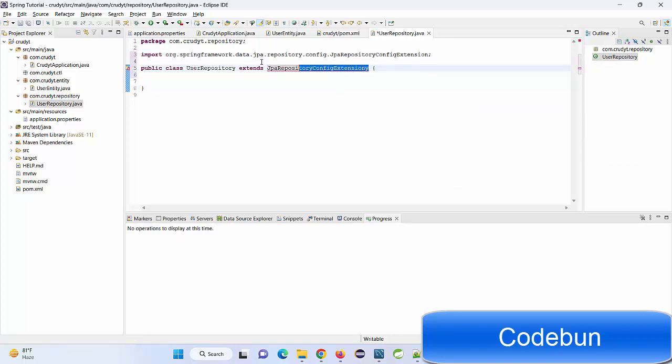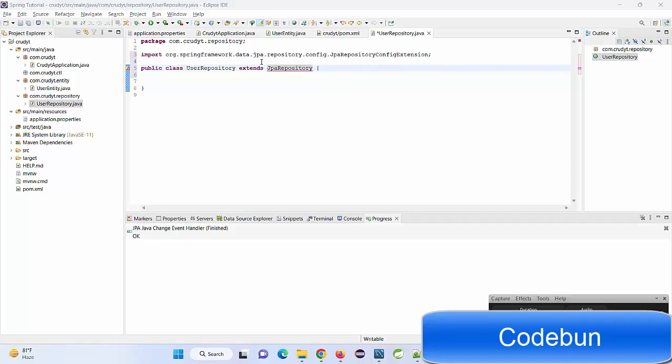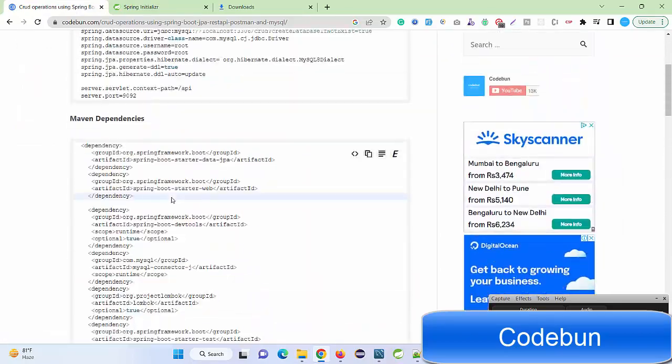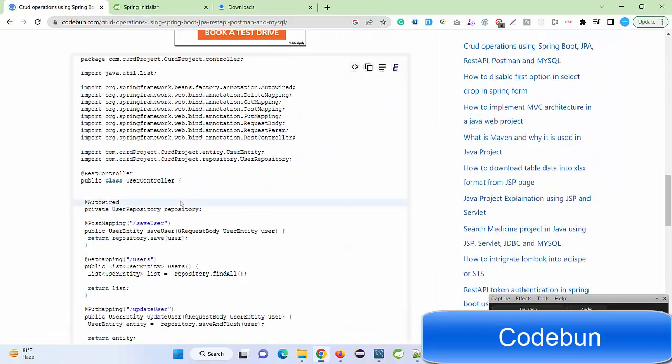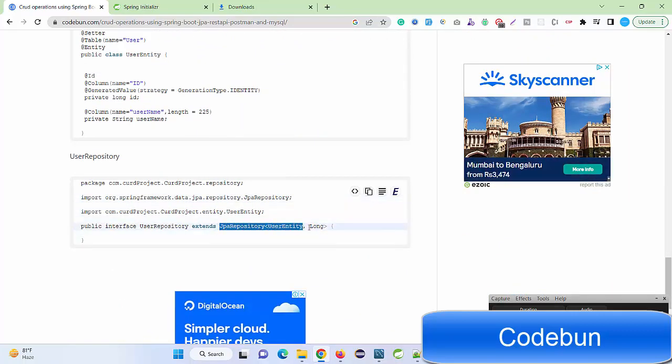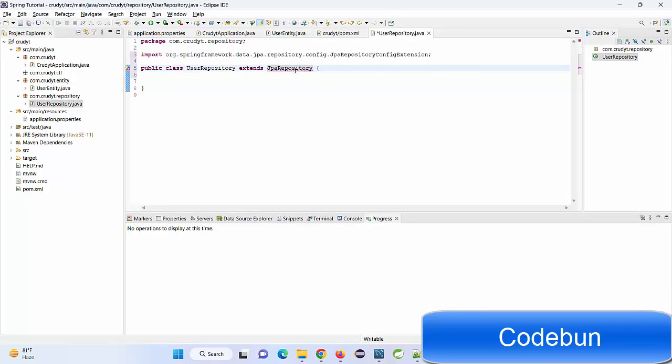Not this one. Okay, let me copy the exact name and that I will find here under my repository section. If I go there, okay, here it is. So I'm going to copy this.